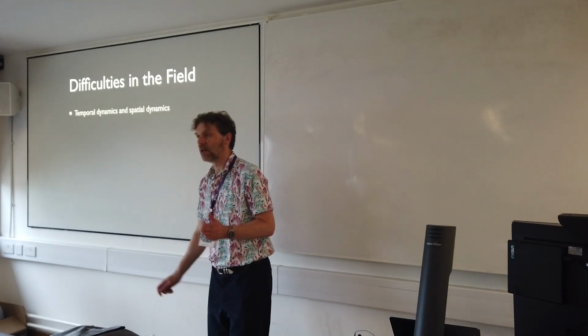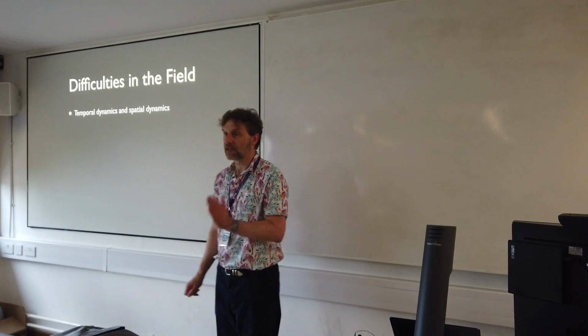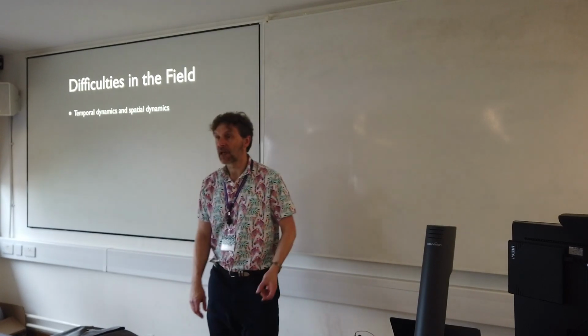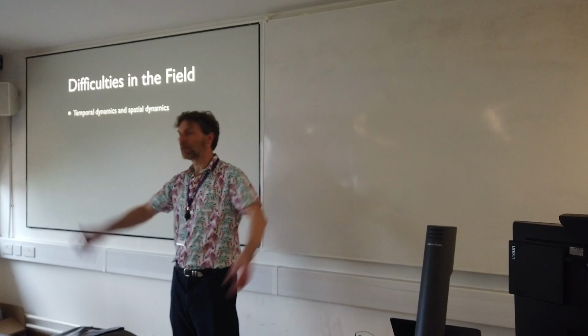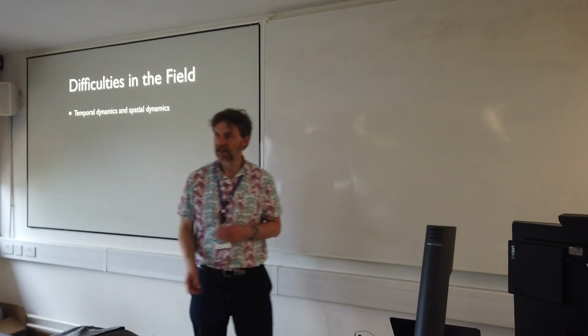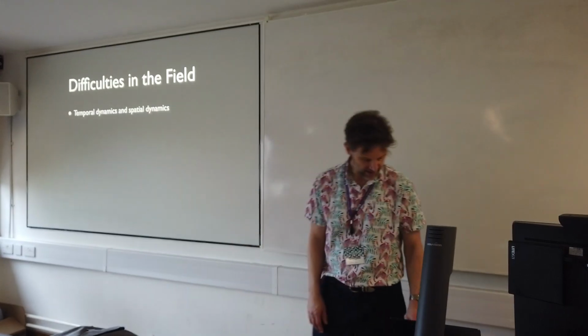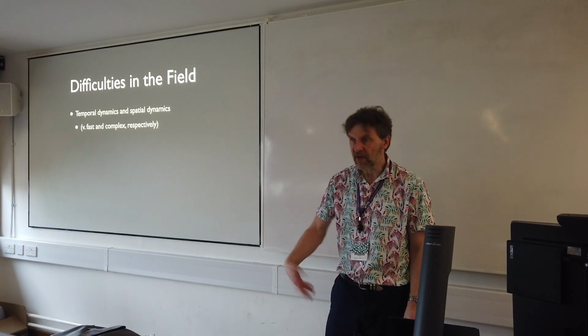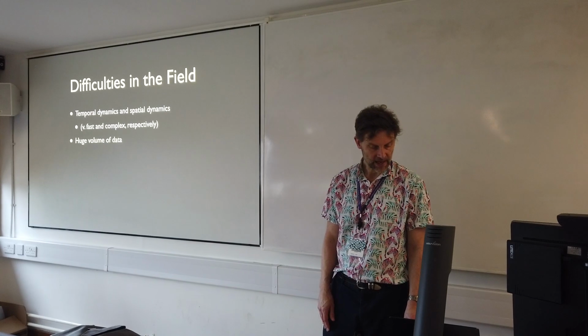When we try and study cell migration, we have a hard time. Why do we have a hard time? Because you saw the cells are moving like mad, and they're changing shape, and they're moving to different places, and they're responding to things and so forth. They're very fast and complicated.